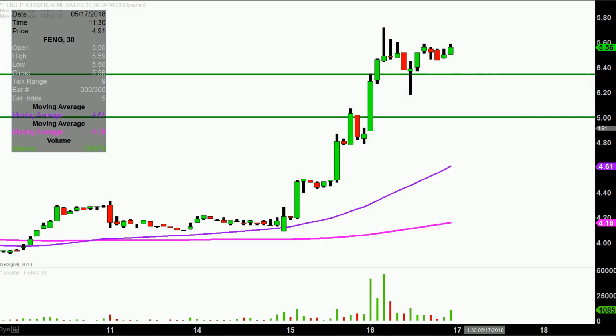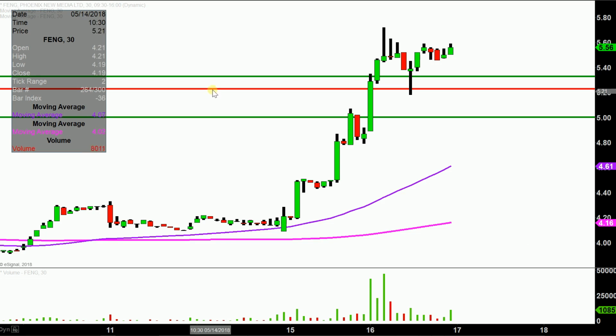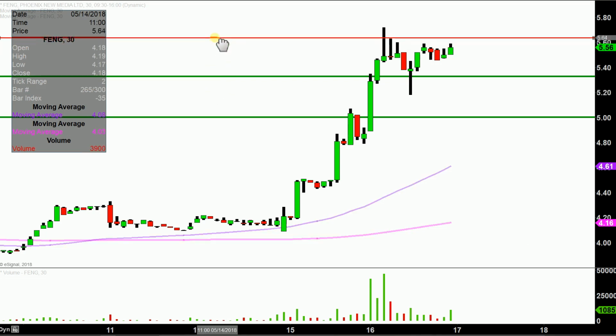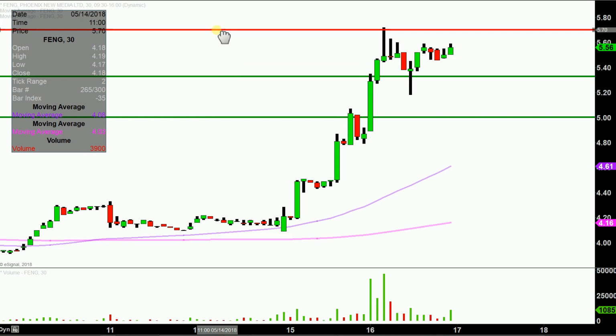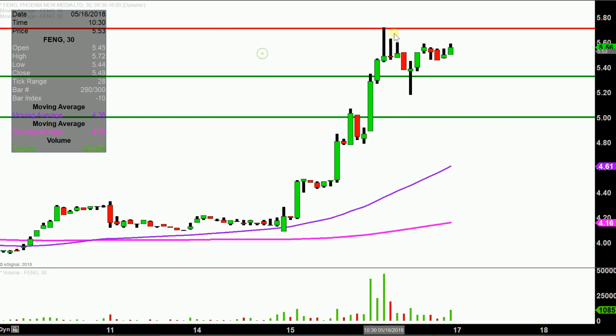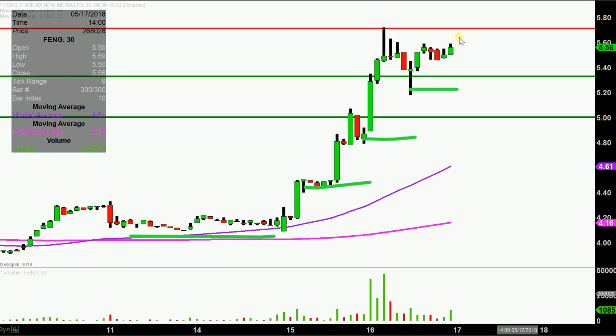What about levels of resistance? In terms of where the sellers are at, pretty straightforward at this point in time. It's essentially right up here where the party stopped at $5.70. So 5.70, public enemy number one. But all in all, as long as the price keeps on doing what it's been doing, in specific, just keeps on building these higher bases, then the overall chart will continue to take care of itself. So I don't want to say resistance levels don't matter, because they do, but they really don't, because if the price keeps on building higher lows, everything else will take care of itself, including breaking levels of resistance. So focus on those higher lows and let the chart do its thing.